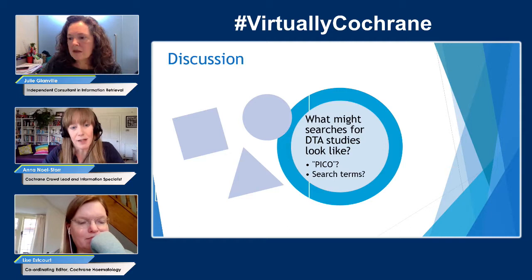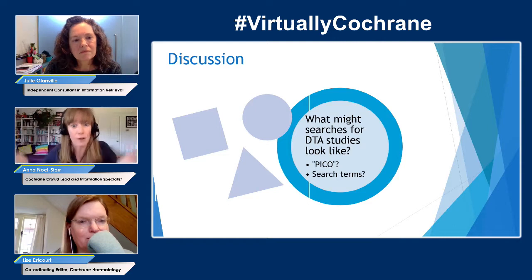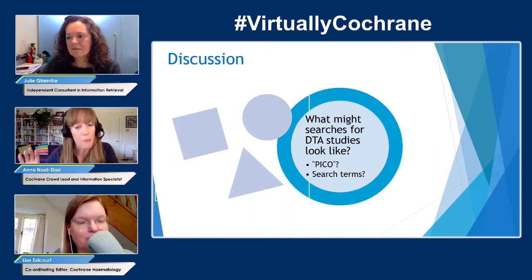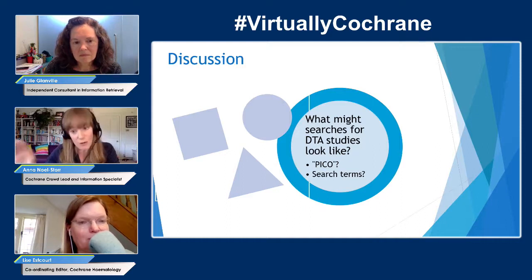Exactly. Quite often what I'll end up doing is running what I call a multi-stranded search, which is essentially a number of different searches within one search strategy. So at the end, instead of ANDing all your concepts, you're actually ORing your separate little searches that you have run within that one big search. One of those searches might indeed make use of a methodological filter, but other aspects of it, perhaps where you've focused on key aspects within your index test or your condition of interest, you haven't used a filter, so you then combine at the end. That might sound a little bit complicated. It really isn't, but it is a departure from how we would normally construct a search for an interventional review.